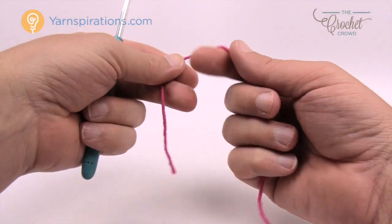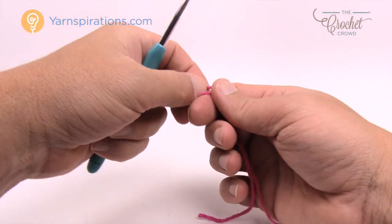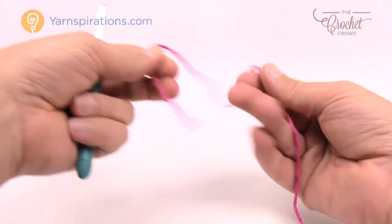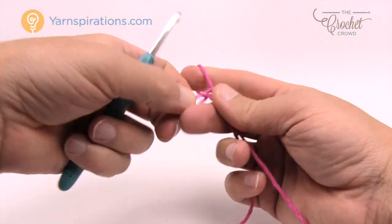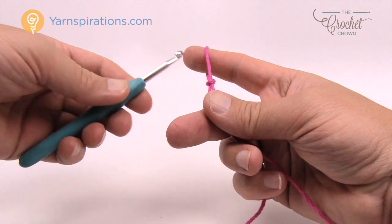So let's begin by creating a slip knot. And we are going to put the slip knot onto the hook. Make sure you leave an extra long tail for yourself to use a darning needle to weave in the ends. You really do want to do it with the darning needle when it comes to dishcloths.